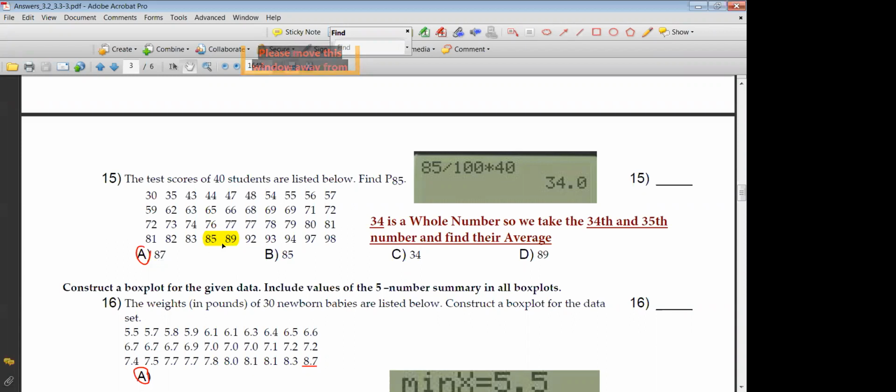That only has to happen when you do your multiplication here, this K over 100 times N, and you come up with a whole number. Now look at the sucker answer here. There it is, 34, because the person's not thinking. They don't have this in front of them. They go, oh, it's 34, there's the right answer. Yeah, wrong. Don't fall for the trap.